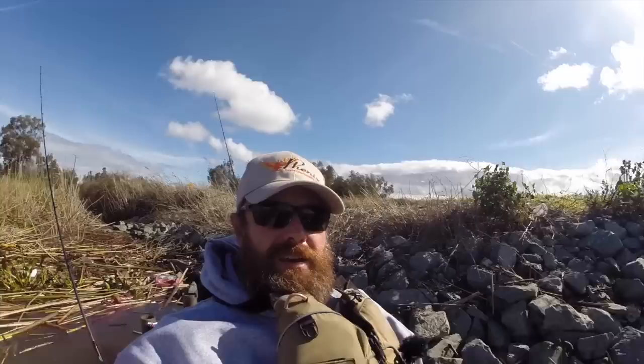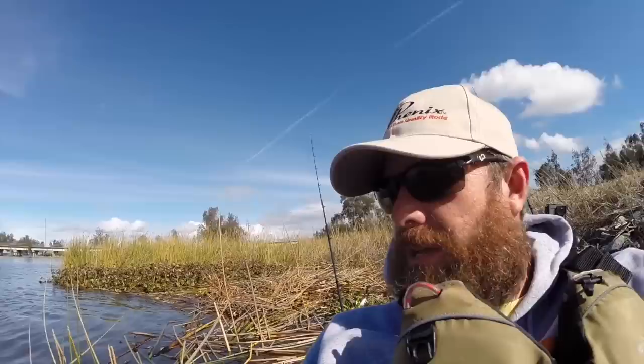So once again, I'm in the Vibe Sea Ghost 110, an 11-foot kayak, weighs about 62 pounds. It was pretty easy to move around and get in the water today off of this levee bank, and I'm out fishing in the delta. The water is muddy and the fish are not biting, it seems like.